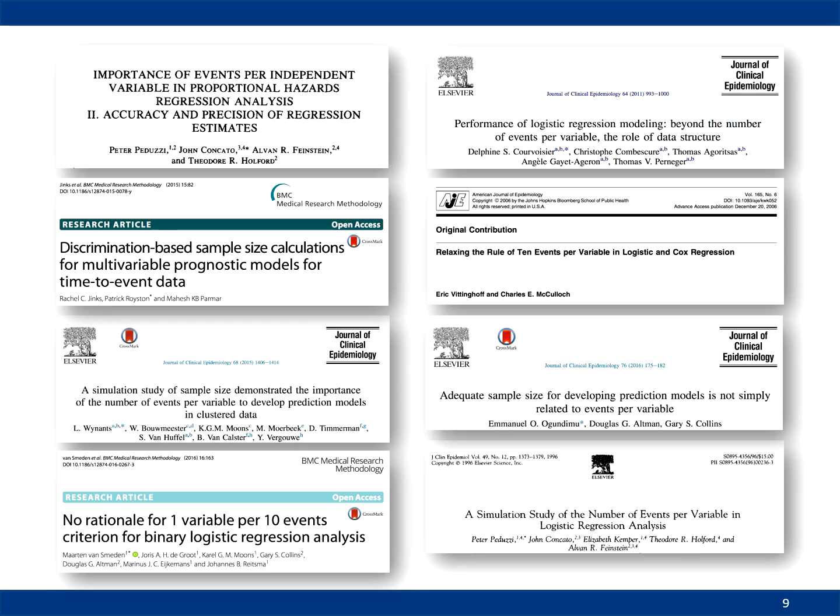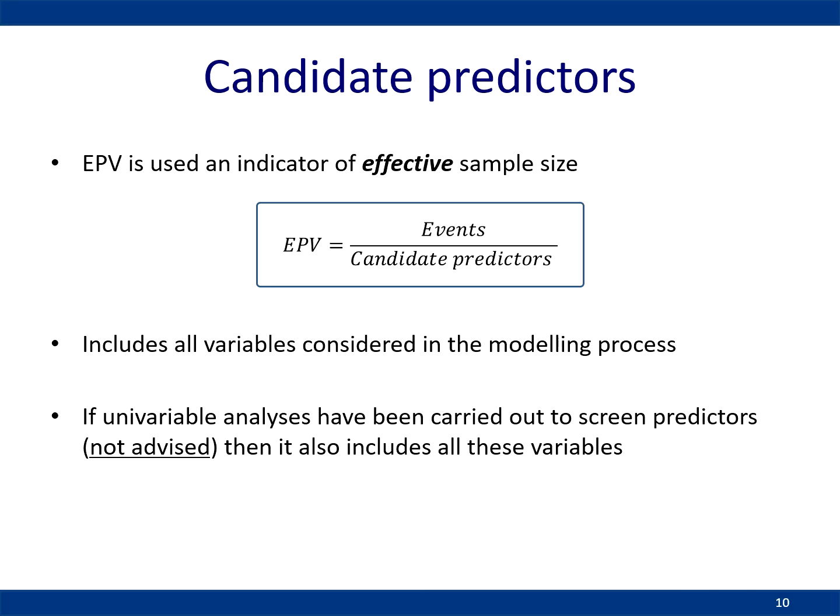So over the years, many studies have looked at sample size for prediction model development, and most of these have focused on the idea of EPV. Kim introduced the idea of EPV yesterday as the ratio of the number of candidate predictors relative to the number of events. So not the total sample size, but the events is what we're focused on here, and hence why we refer to EPV as a measure of effective sample size.